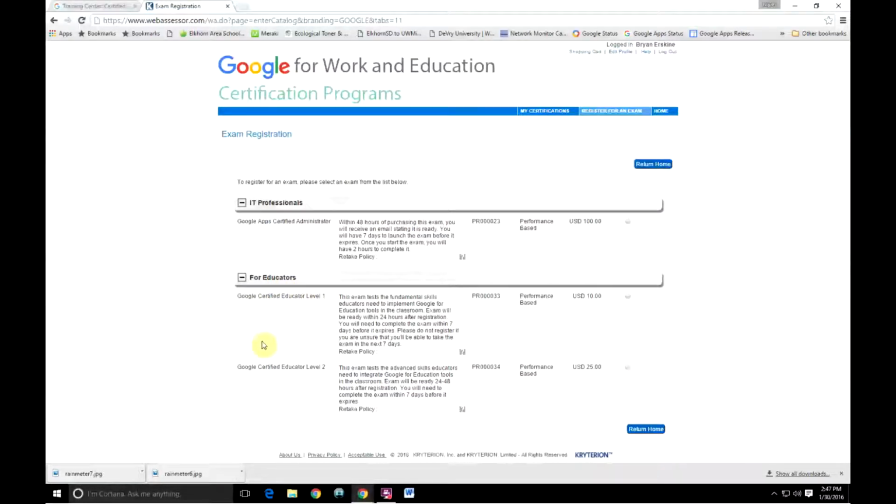If you're feeling up to it, to do the Google Educator Level 2, you really need to go through the training before you take this exam, because this does not focus on your core Google Apps. This is going to go much further into Google Apps for Education, such as Google Scholar, Books, Tour Builder, Blogger, all these other different ones that are available, as well as some extensions. So this one's very much more advanced, and you really want to go through the training before you attempt this one.